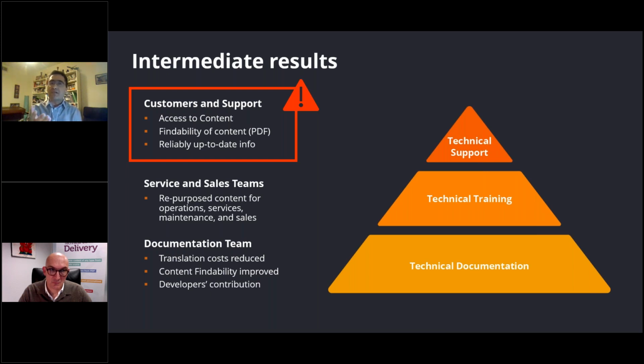how your customers, how your content consumers are interacting with this content. You don't really know what they do read, what they don't read, what they care about, what they don't care about, and so on and so forth. You don't know if they can find what they need, or they're looking for something and they're getting a series of results, and so on and so forth. So this is something they cannot do if you deliver your content as static PDFs, even if your documentation team is benefiting from the component content.